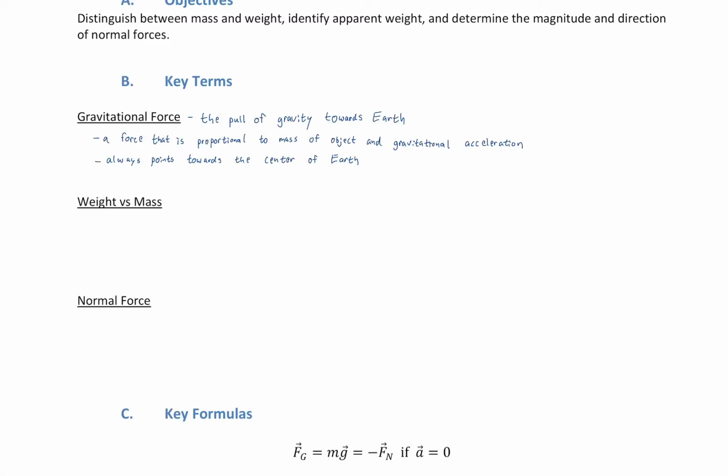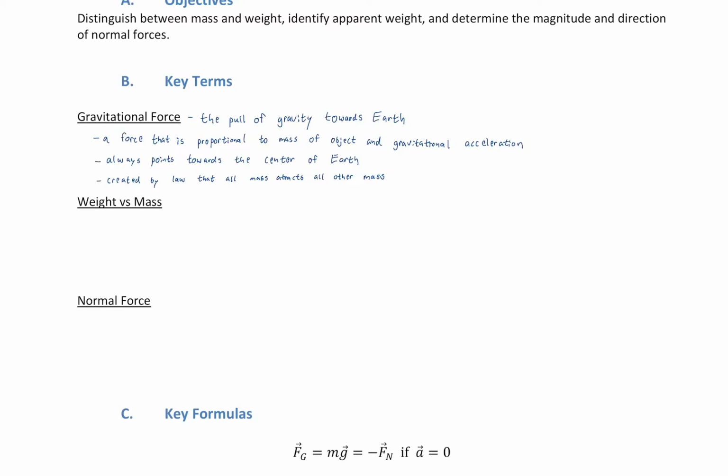That said, gravitational acceleration is assumed to be constant on the surface of Earth. But if it did change, then so would gravitational force. It always points towards the center of Earth. Since most of our problems involve small things, especially in this chapter, it basically points down. But if we take into account the curvature of Earth, or we're talking about satellites, for example, then it would be better to think of it as pointing towards the center. In fact, it always points to the center, but when you're in a flat room, it effectively points down. And lastly, it is created by a law that all mass attracts all other mass, a law that we won't define until a later chapter.